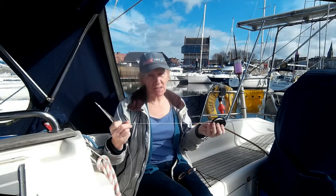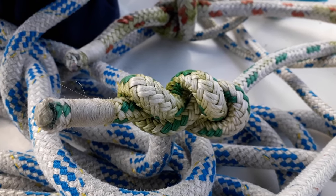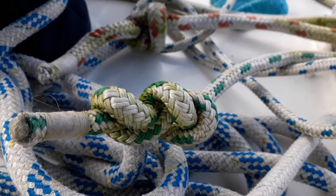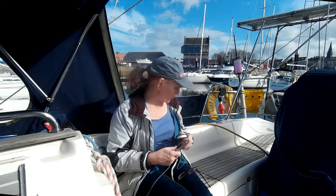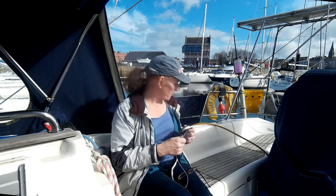These are UV resistant, so they don't get damaged by weather, and these are so useful for breaking apart seized knots. These are invaluable things. And whenever we eventually drop them over the side, as we do from time to time, we immediately go and buy another one. I think we have a spare on board at the minute.